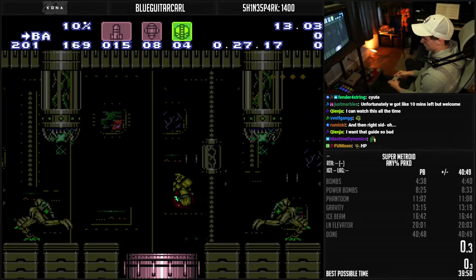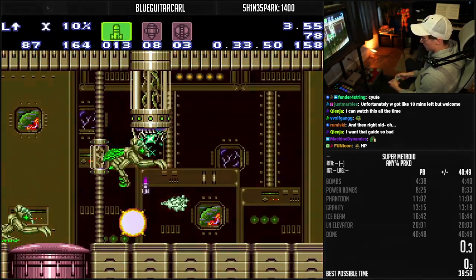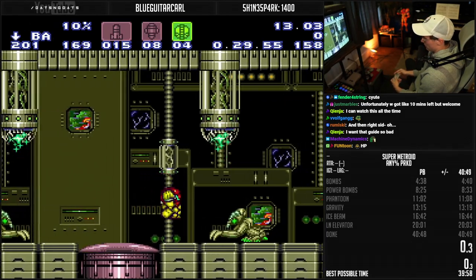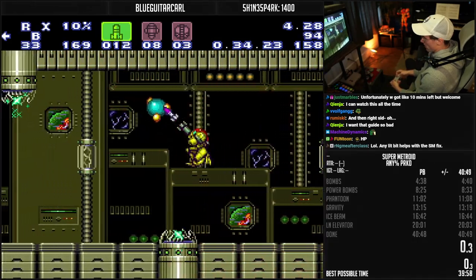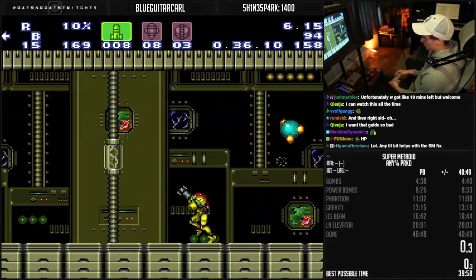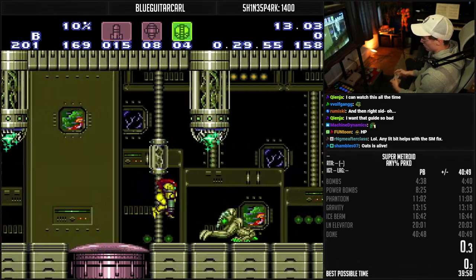And then what I do, I actually look at this spark. You see the spark dropping from this thing? How much I beat this by is how I determine when to shoot at the end, because these two bugs are on a timer when you enter. I have to hit both of these things with a super missile.